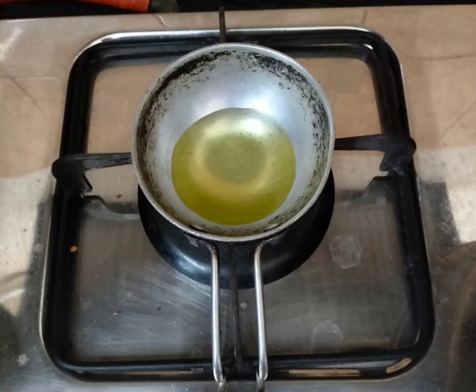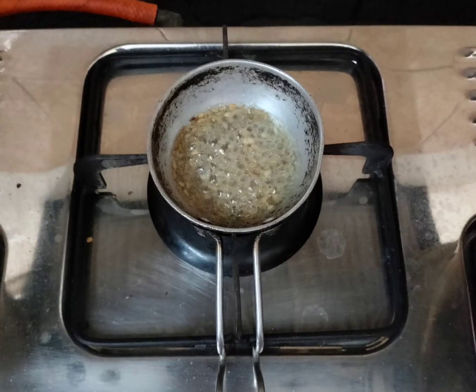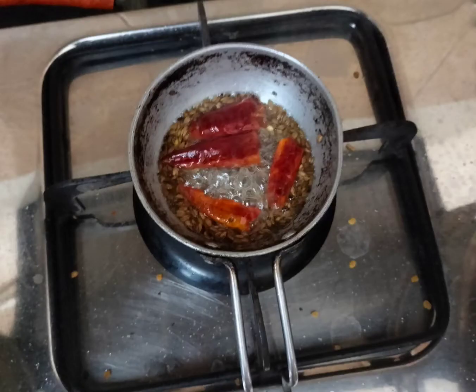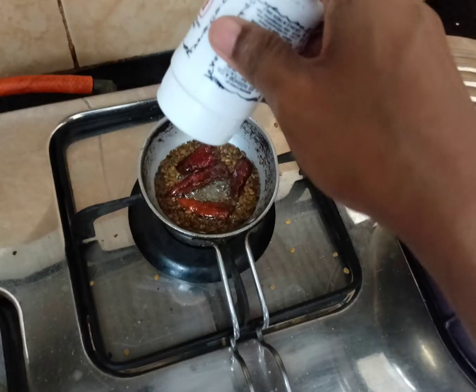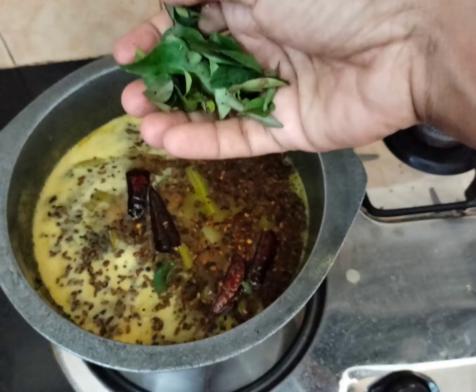On the other side, pour 2 to 3 teaspoon of oil, season it with mustard, fenugreek and jeera. Add red chilies, asafoetida. Add this seasoning to sambar. Garnish with curry leaves.